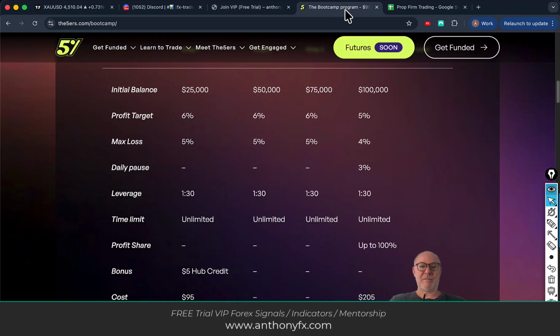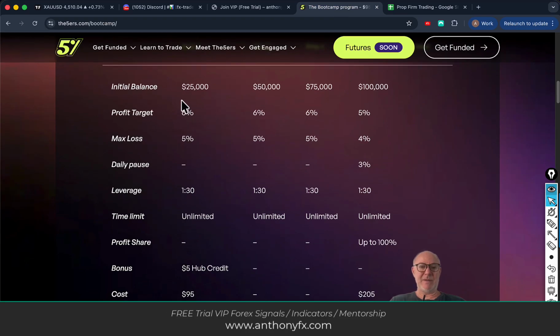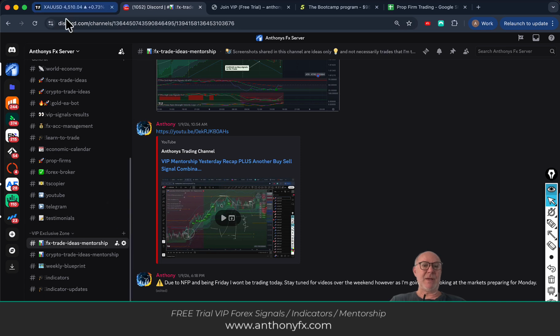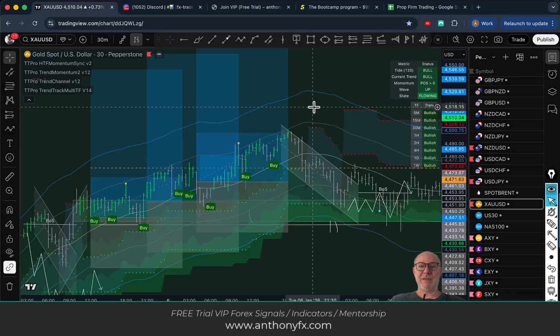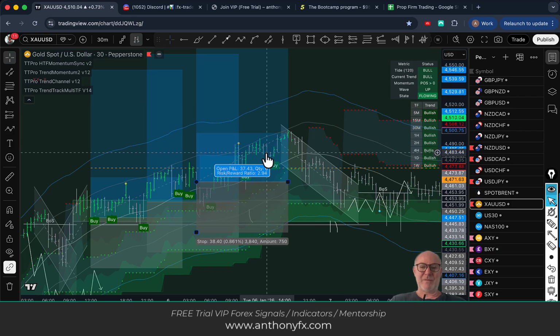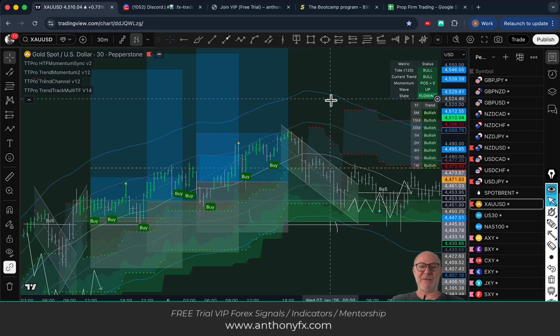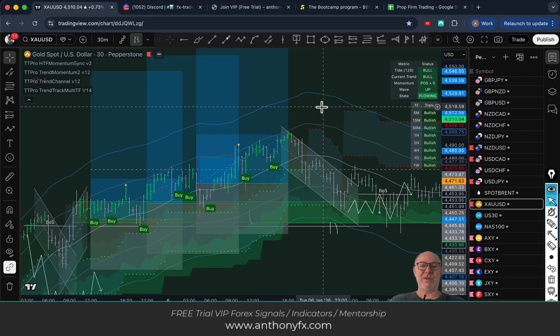I've been looking at the Fivers Bootcamp here. Okay, the initial cost is $95. And then you get through these 3 phases, and then eventually, when you're ready for the big one, the balance is $205, and you start getting paid. So take advantage of this and change your life. I mean, you'll either see this opportunity or you won't. And if you have the ability to be a little bit disciplined and follow a trading plan, it's a full trading plan that I have here. You could do extremely well.